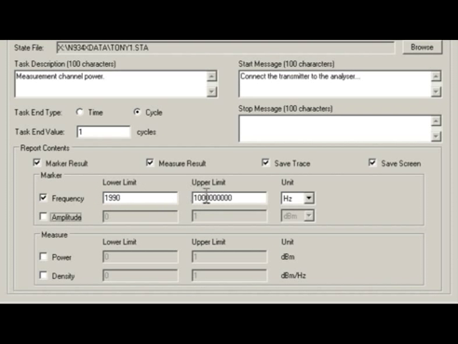And in the report content section, we can tell the task plan what information to save to the test report. Marker values, pass-fail values, specific measurement results such as from this channel power measurement, the power value in dBm or the spectral density in dBm per hertz. And we can even tell the task planner to save the screen image or the trace values as part of the test sequence.